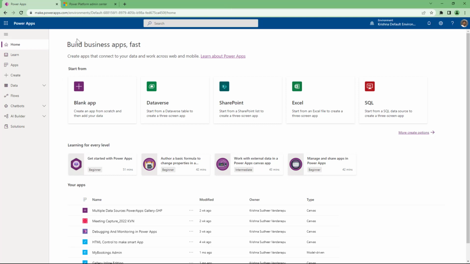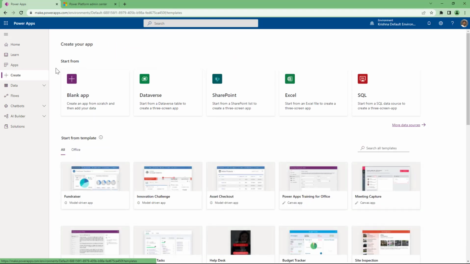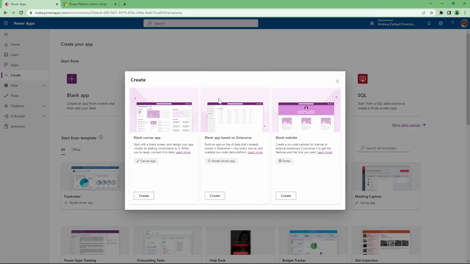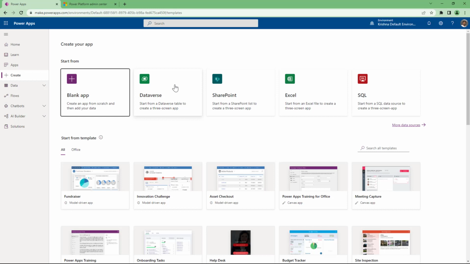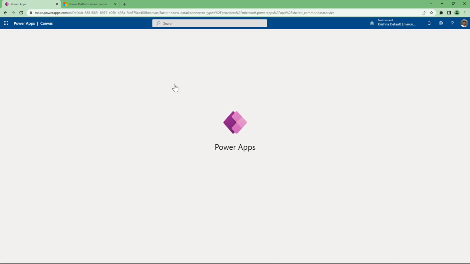Coming back to the home screen or create screen, what is this? If you notice closely, there are 5 options and the first option is a blank app. When I click on this, it opens another pop-up. But when I click on these, it does not open a pop-up.